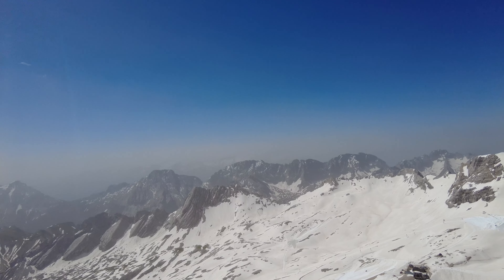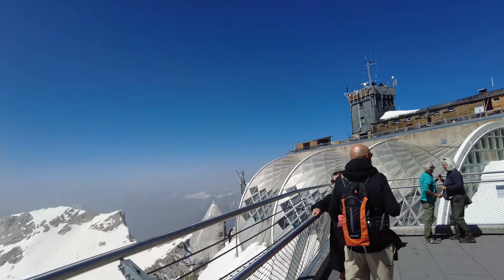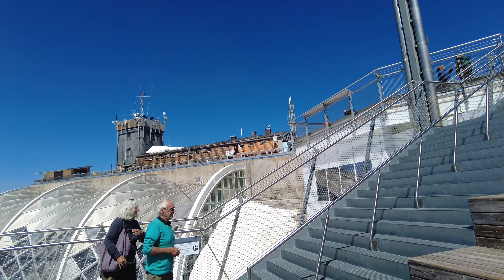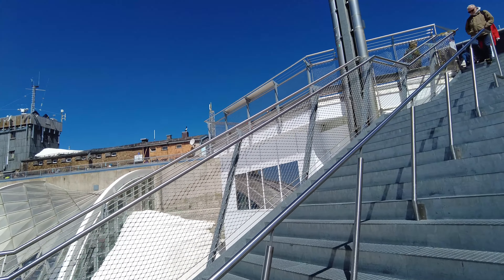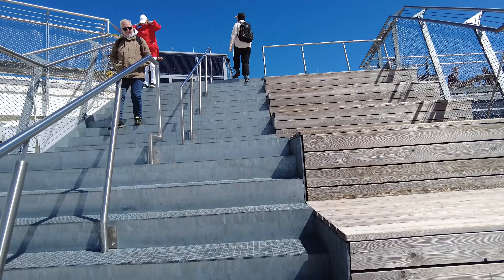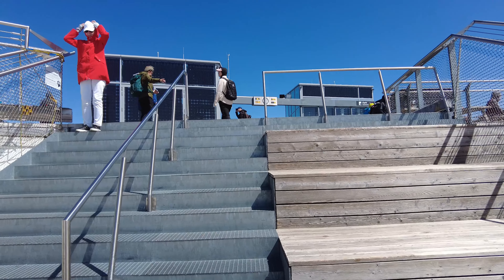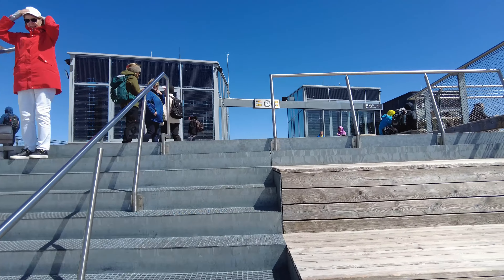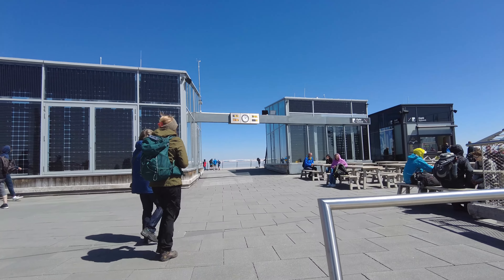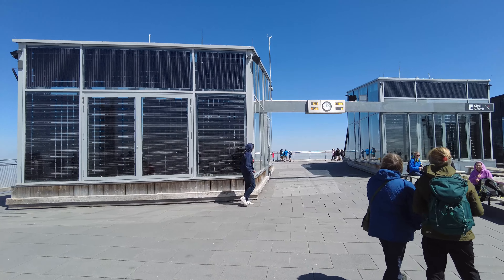Finally outside the building. This remarkable piece of engineering, almost at the very top of a mountain that's almost 3,000 meters high — you have this structure here. It's absolutely impressive. Not only the tunnel for the train they built in the 1920s, which was opened in 1930. I think this came a little later, but wow, have a look at that.